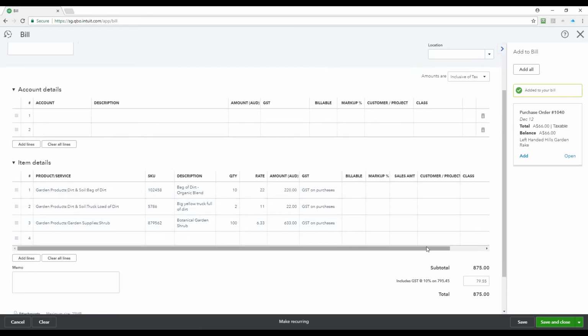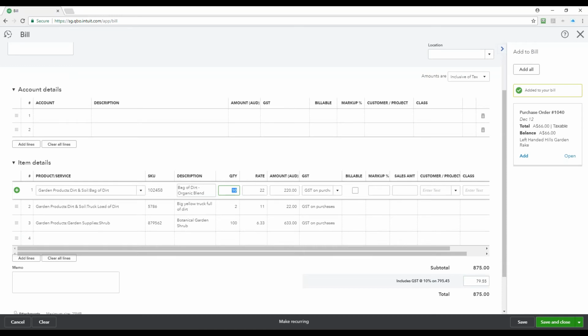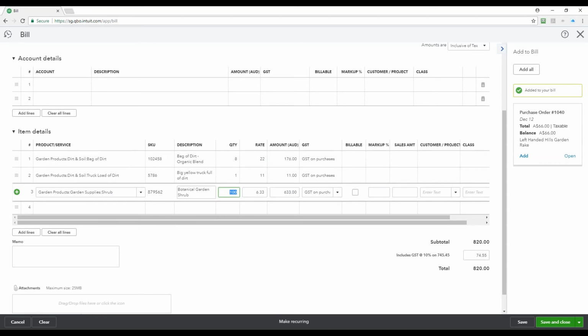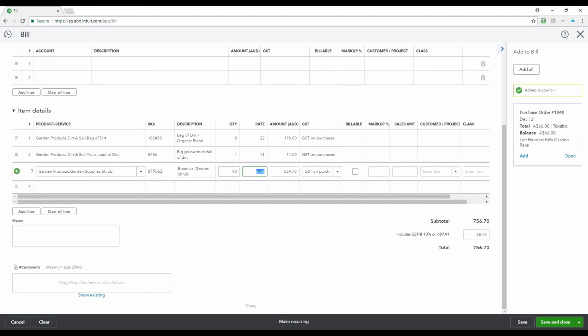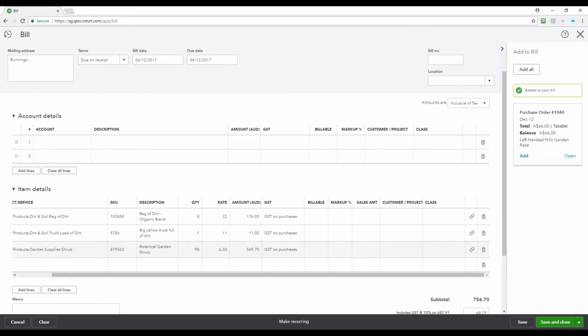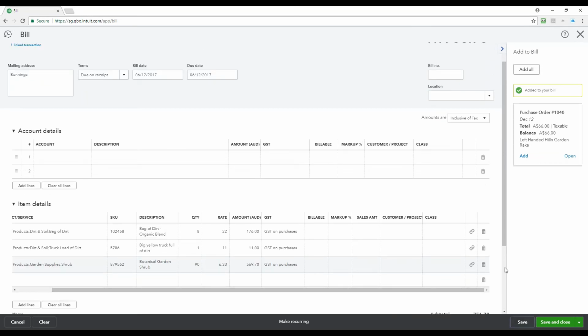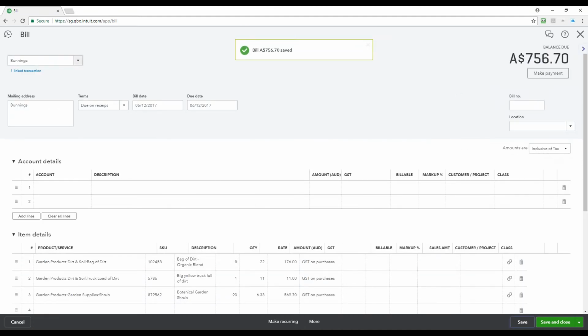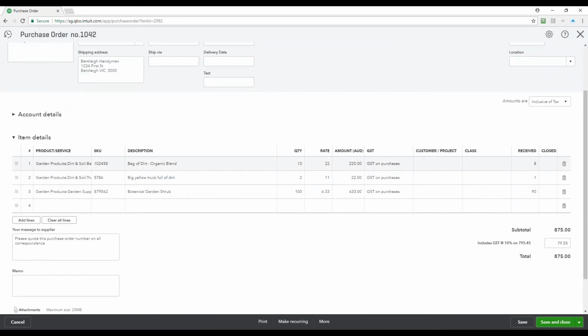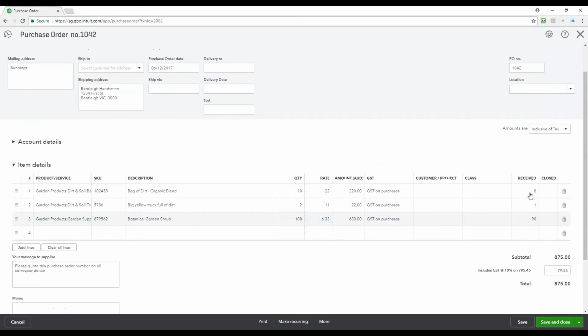And so now just a few different features on here as well. If I go in and add in my quantity received, I'm going to update that to 8, and update that to 1, and update that to 90. So now I've got my purchase order, and that will update my bill. So it's going to update my purchase order as well. So I've got one linked transaction. I'm just going to save that now. My bill's gone through. And then if I go back to my purchase order, I can see that I've received 8 out of my 10. I've received 1 out of my 2 and 90. So I've still got some of those items that still need to come in.